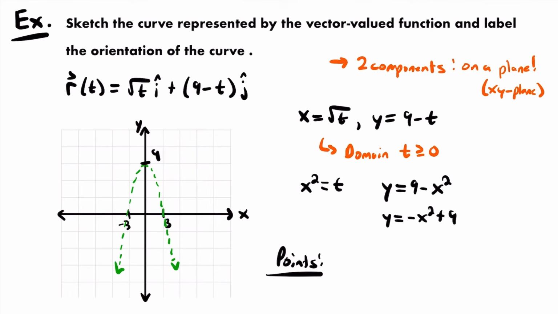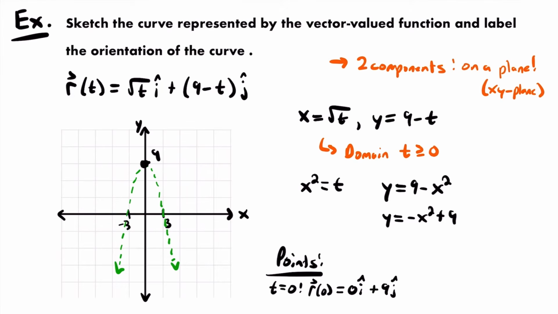I think for the first one, it's pretty obvious what we should start with. We should just use the initial point, or the first value of t, which in this case would be t equals 0, right? We can't pick anything below 0, so we know that the curve is going to start at 0. So that's what I'm going to start with. Let's look at t equals 0. If we plug t equals 0 into our vector function, that's going to give us a vector whose terminal point will be along the plane curve. So we'll have r of 0 is equal to 0i plus 9j. So this is the vector for t equals 0. It takes us to the point with an x-coordinate of 0 and a y-coordinate of 9. So that would just be this point right here.